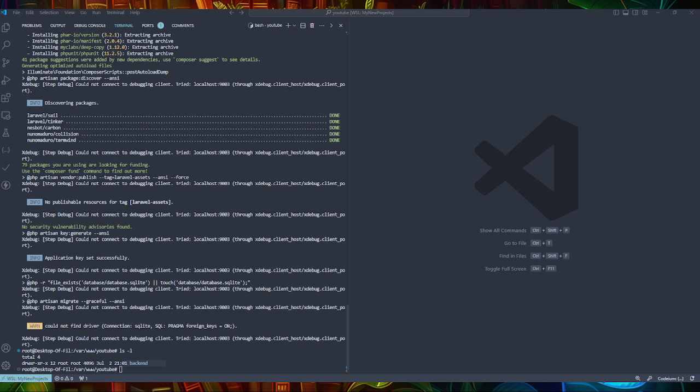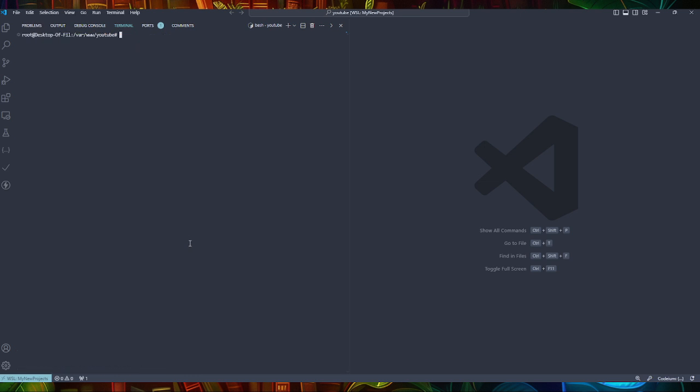Next, I'm going to install React using npm. The name of the project will be frontend.